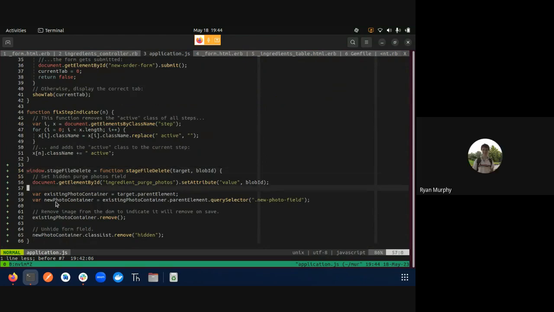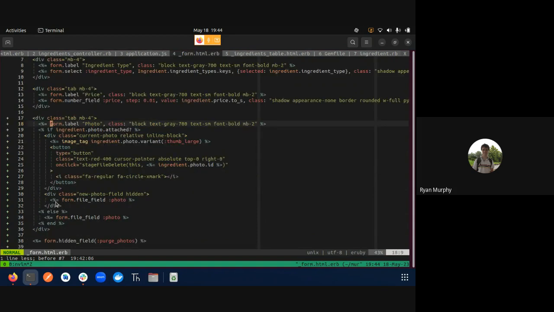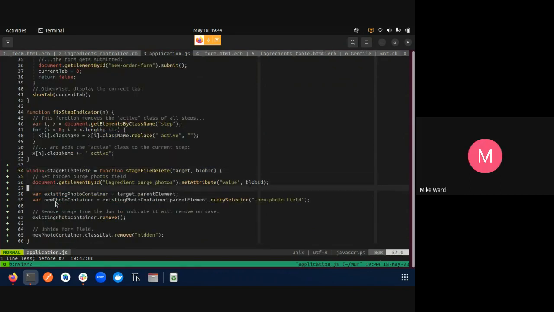And then looking at the JavaScript a little bit, it targets just the element that clicked it. The blob ID is the photo ID that I passed in, so that matches the second argument here, ingredient.photo.id. And then the first thing I'm doing is finding an element by ID, ingredient purge photos. So that's the identifier of the hidden input field.